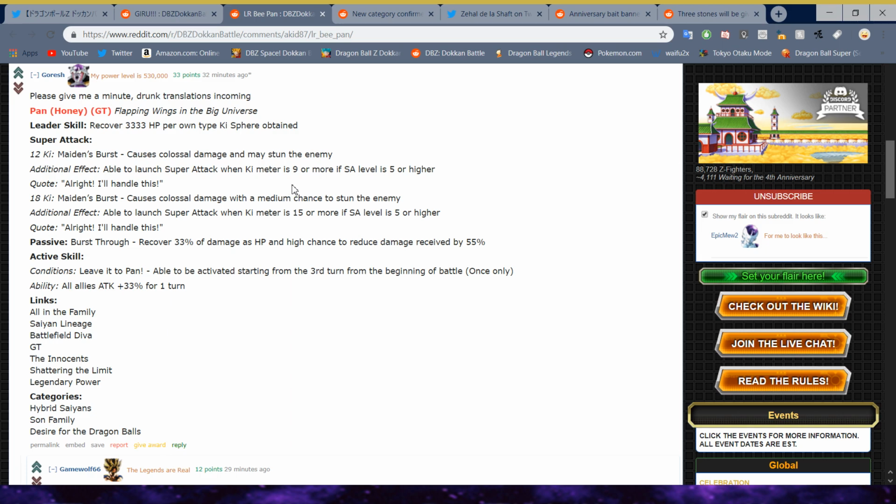33% HP. Per own orb, key sphere obtained. Whatever, nobody's gonna use her as a leader. Super attack is Maiden Burst. 12 key causes colossal damage and may stun the enemy. And an additional effect: able to launch super attack when key is 9 or more, if SA is 5 or higher.